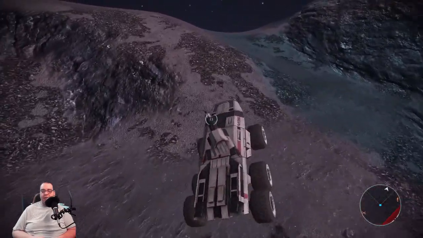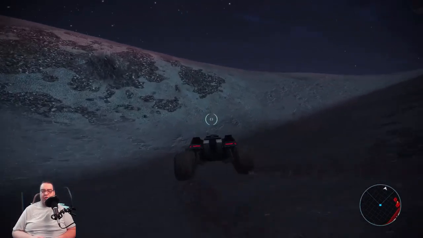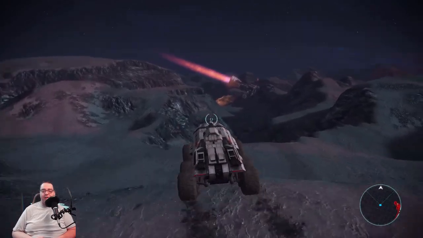Now there's the main facility, that exclamation point, but we don't want to go there yet. We want to go to the other torch, because you have to shut down all three torches to get into the main facility, and you'll see why in a minute.